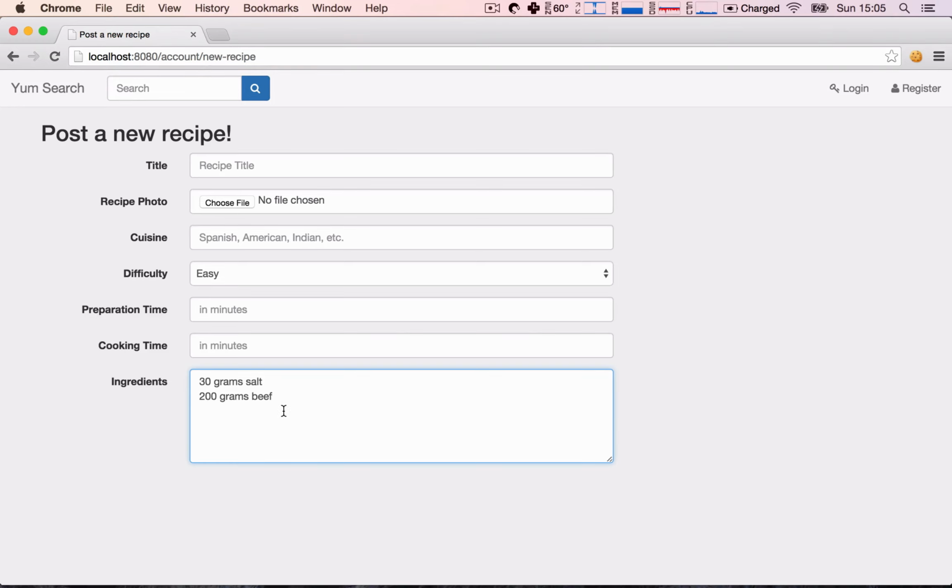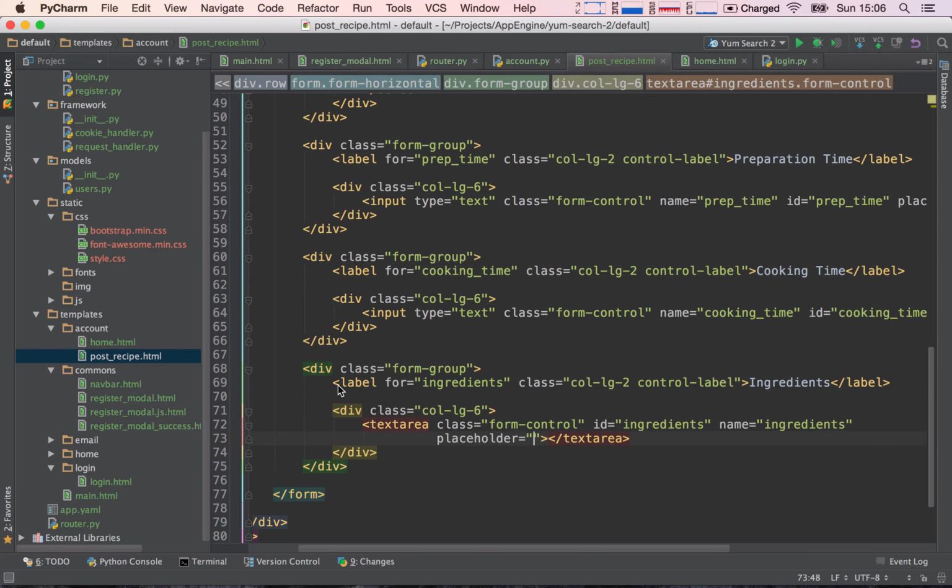Now I know this leaves a lot of room for error for the user if they don't understand this, which in the most likely case they won't understand how to input. But the point here is to see how we can index a recipe and learn about using strings and lists and changing format from one to the other, and not so much about being the most correct and user friendly as possible. Okay, so let's go back.